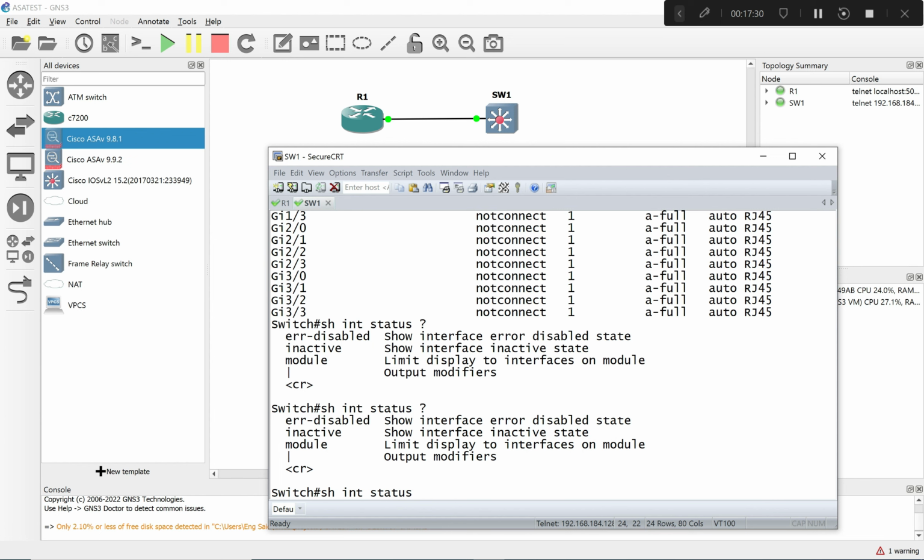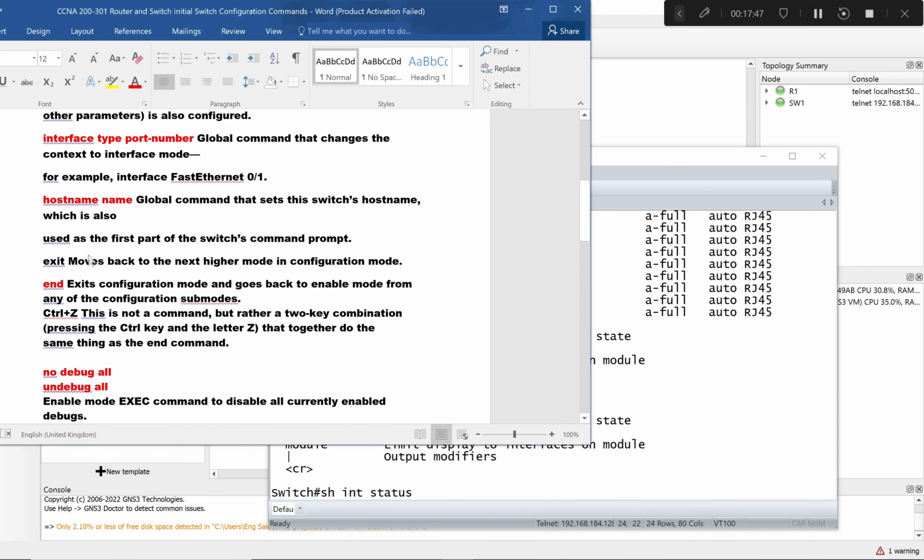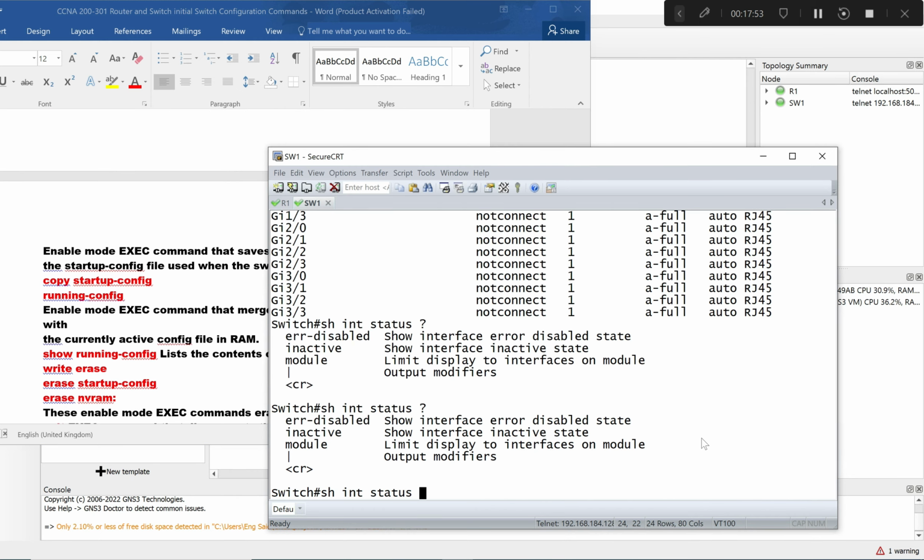My laptop keyboard doesn't have that key, but they share the similar command. So we covered the host name as well. We also cover end, because it exits all the way out.